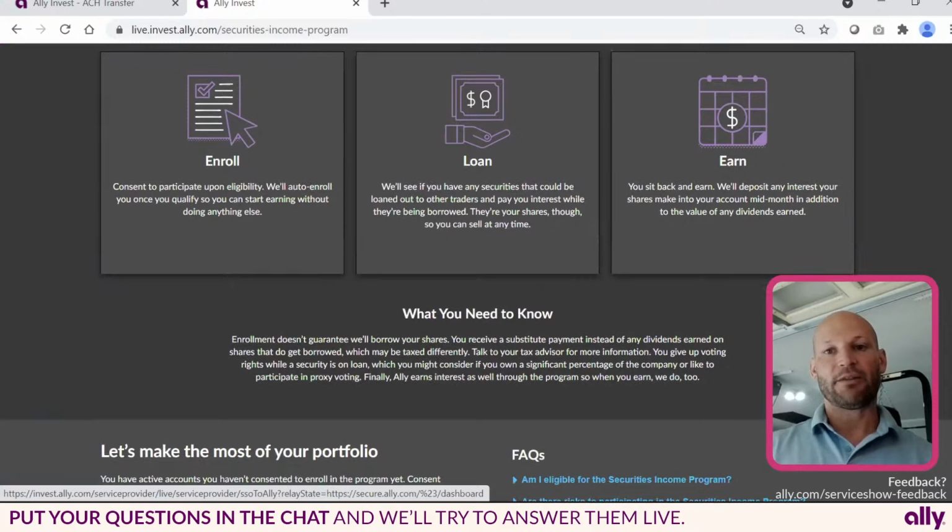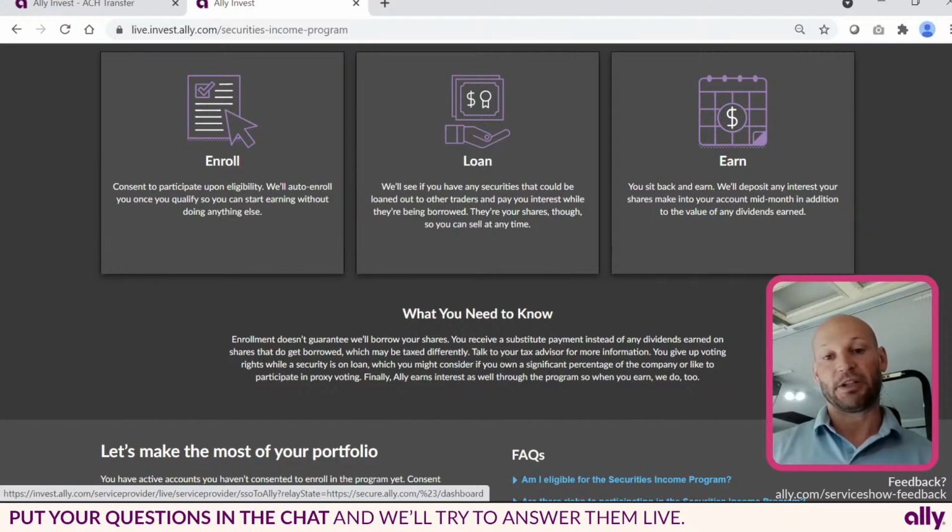So we give you a lot of information here, and I will say this is definitely something you want to make sure feels suitable to you as an investor and is appropriate for your account. There's a lot of information here, and again, with any pros, you want to weigh out what the cons are as well. We often say that enrollment doesn't guarantee we'll borrow your shares, so you're not always going to be paid interest. If no one's looking to borrow those shares and there's no one looking to short the stock elsewhere, then the shares don't need to be borrowed, in which case you don't earn any income on those.